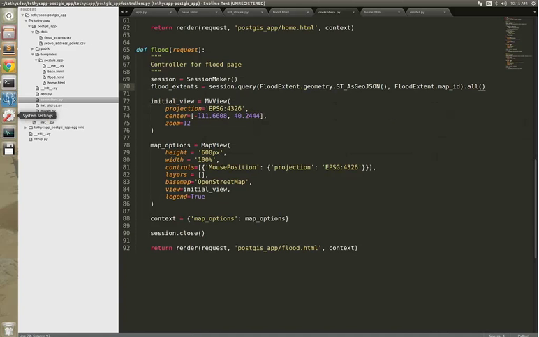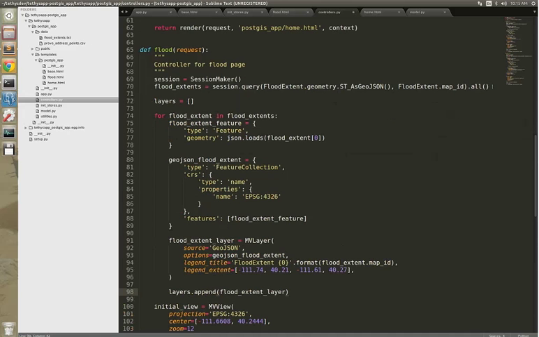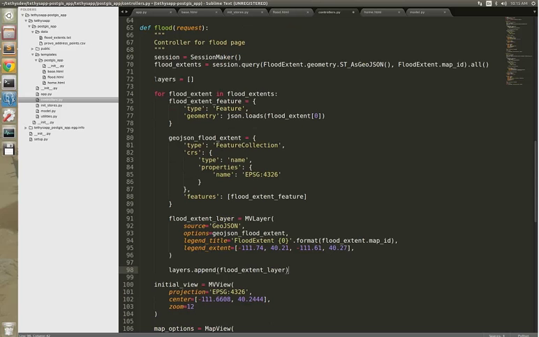Okay, so this one's a little different. Instead of creating one layer with all of them on it, I'm going to create a bunch of layers, one for each flood extent. Let me walk you through this. Initialize a layers array that we'll add all the layers to. We'll parse through each of these flood extent records.